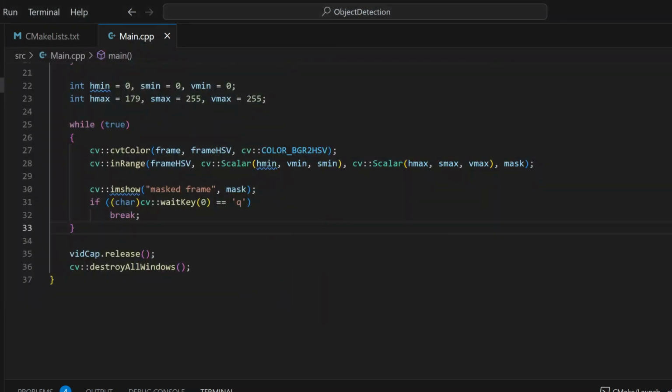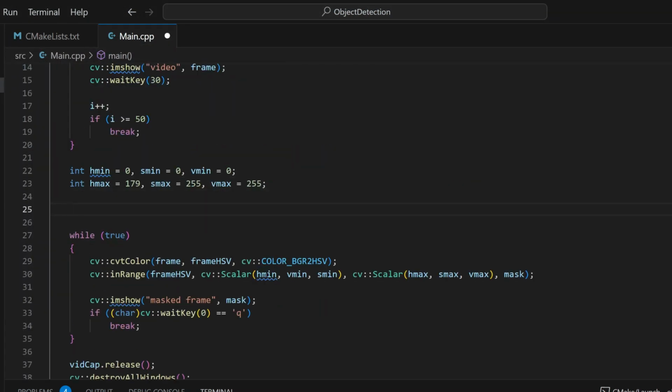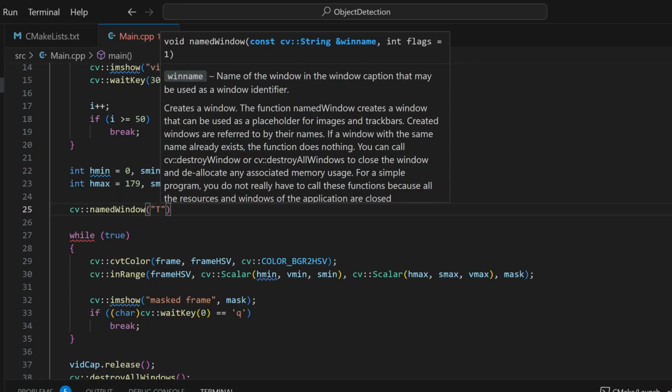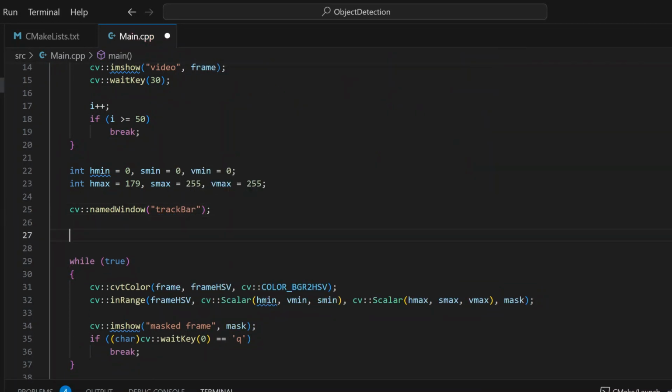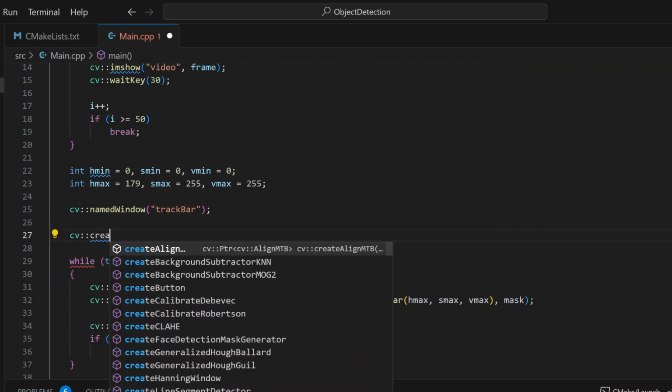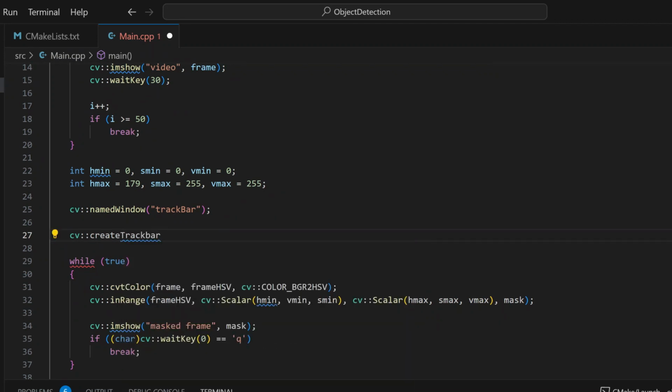But as you can see, it's just a white image. To detect the object, we need to change those 6 values according to the color of the object and the background. To be able to change those values and see the results in real time, we can create a trackbar window and show it in a while loop.